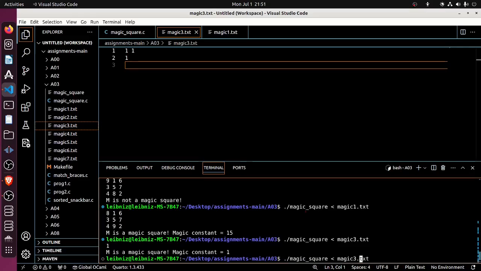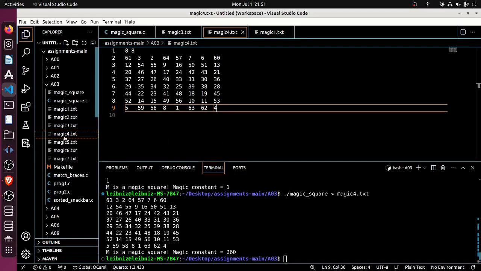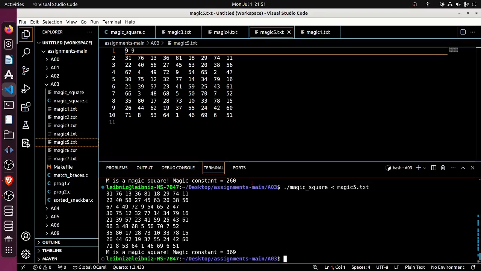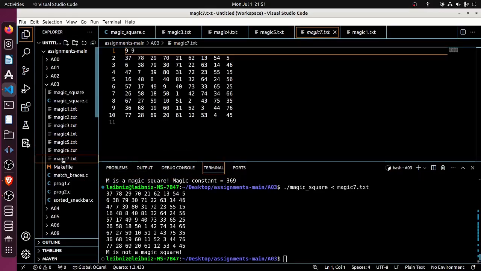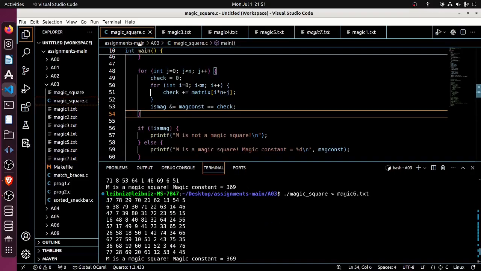Let's try it with 4. Is a magic square with magic constant 260, and it's so big that I don't want to check it. I'm going to trust it. It would be nice to see a big one come out false, just to know that it seems to distinguish between true and false. 7 is a non-magic square, and it's a big one. So that looks like a good sign to me. Okay, all right, I decide that things look pretty good so far.